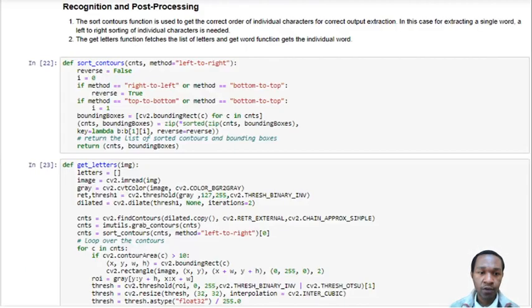Now, moving on to the recognition process. For the rest of the code here, we're just trying to see whether our model can actually do the prediction. That's the pre-processing, as you can see. We have 3 methods. Sort contours tries to look at the contours and then identify the words. We're moving from right to left while identifying each of the characters. Then get letters is a method that fetches the list of letters, and the get word function gets the individual words. So this code is implemented. Feel free to pause the video again and analyze it.